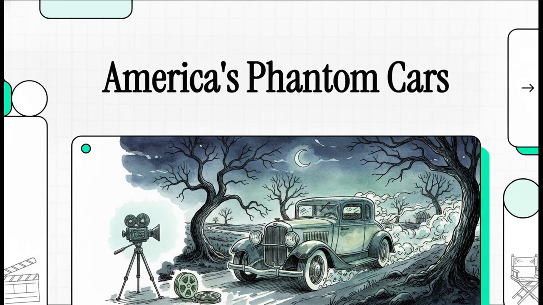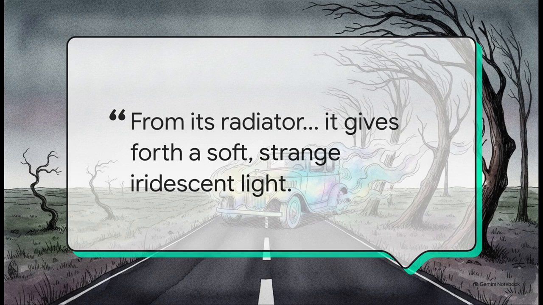All right, gather round because today we're taking a road trip straight into the dark, eerie heart of American folklore. We're exploring the seriously chilling phenomenon of phantom automobiles. But more importantly, this explainer is going to show you exactly how to bring these historic terrors back to life on screen using modern filmmaking techniques. Okay, let's dive into this.